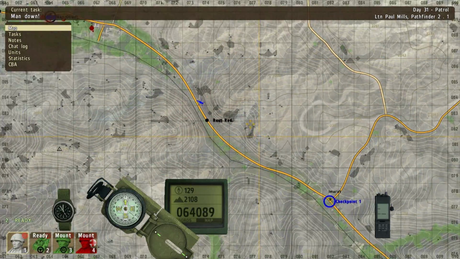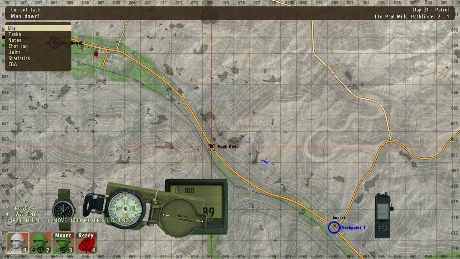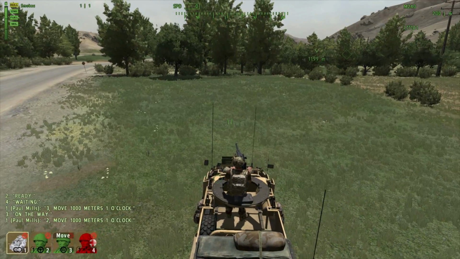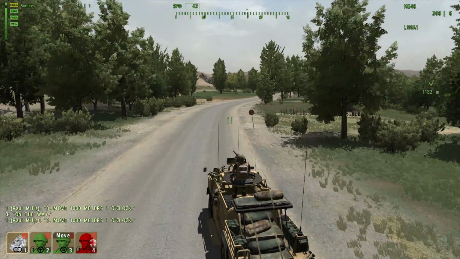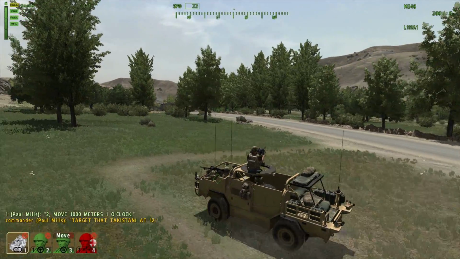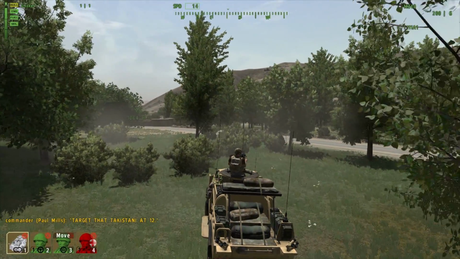Three. Move. 1 click. 1 o'clock. On the way. We're gonna get that. Commander. 2. Move. 1 click. 1 o'clock. Let's go. Let's get the fuck out of here. Damn it, we lost one. Target that. Do not open fire on him. For the love of Jesus. Stop trying to crash into trees. What the hell are you doing? Come on.